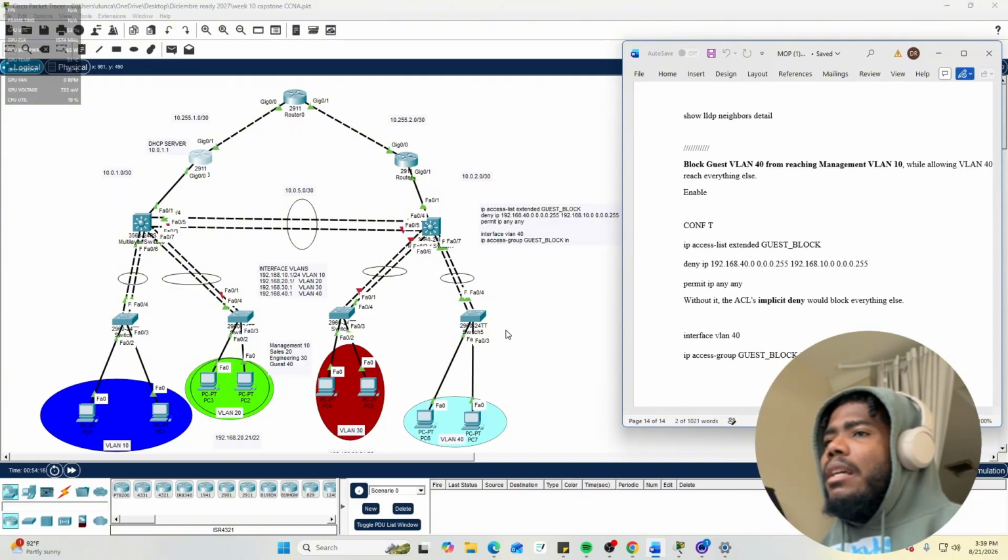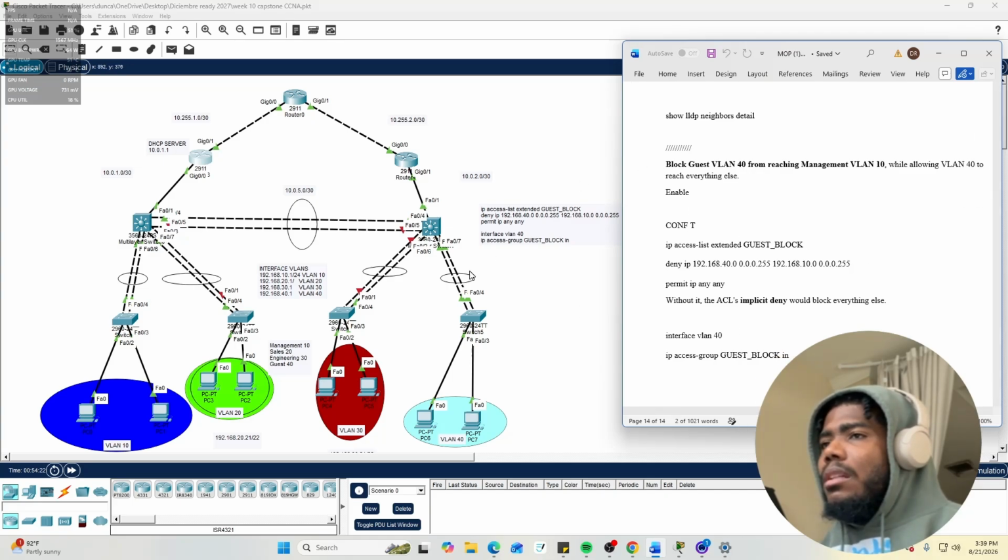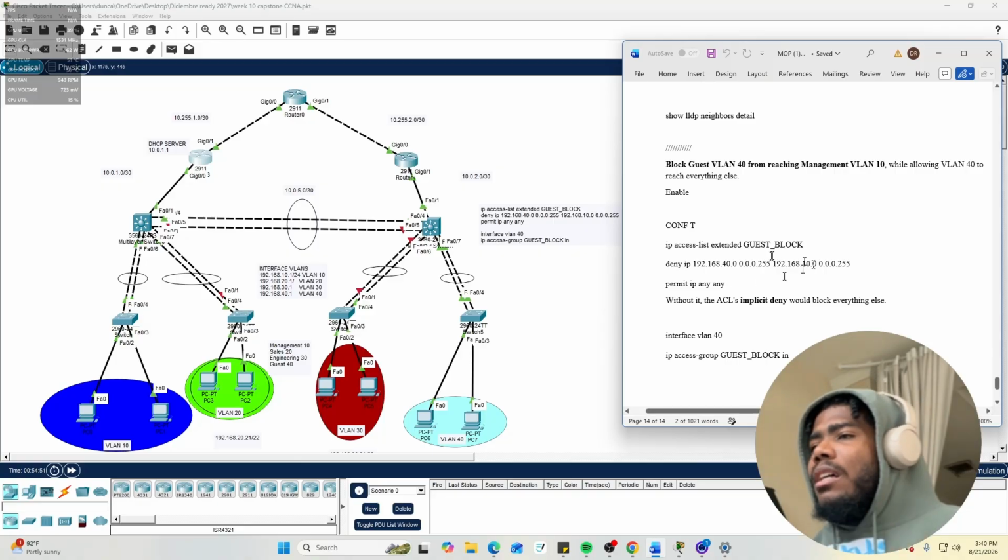And then here we applied the ACL, access list procedure. Here we can see block guest, because we have a VLAN called guest, and the guest is not supposed to be able to go to management, sales, and engineering. So it blocks VLAN 40 from reaching management VLAN 10. Ideally, I'm supposed to deny access to all these three VLANs, but it's only the one. So config t.